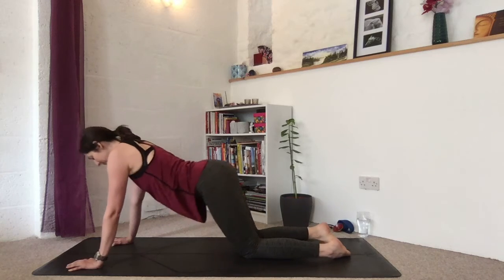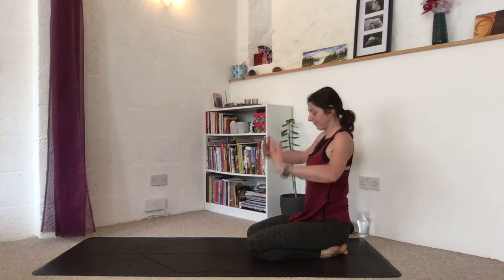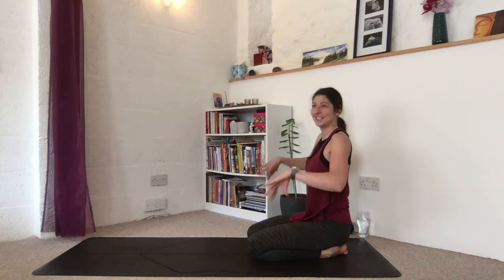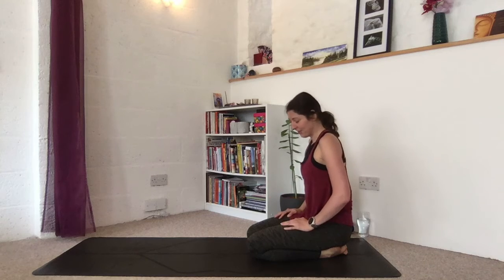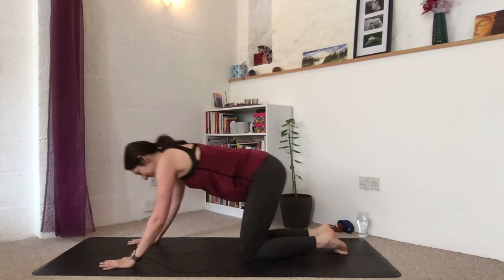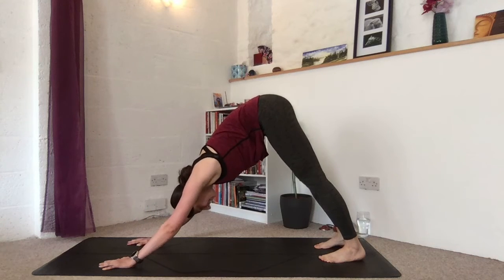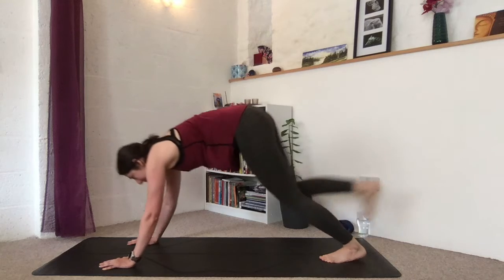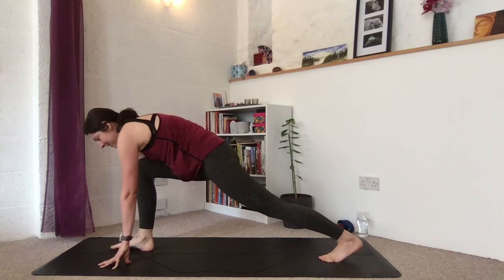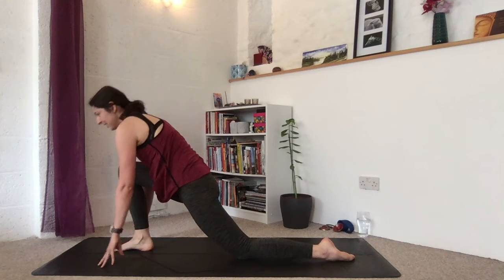And come back to all fours. Shake those wrists. Yeah, let's sit down for a moment. And let's do now a more dynamic version. So come back to all fours, tuck your toes under, unfold your downward dog. Take a nice deep breath in, right leg up. Sweep it through into runner. Drop the left knee down, foot flat.